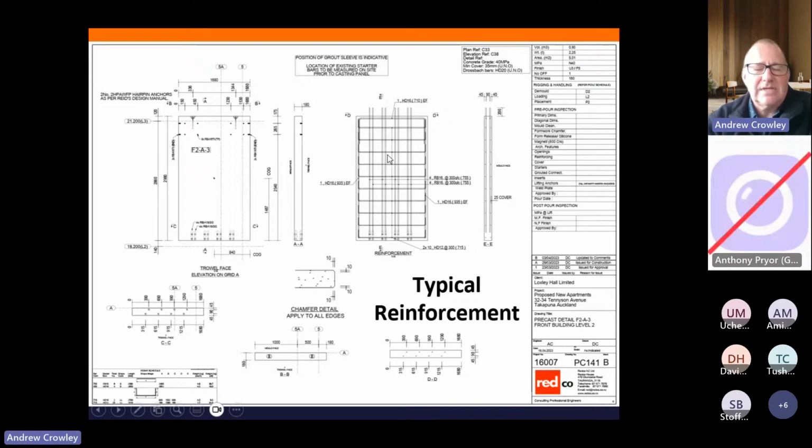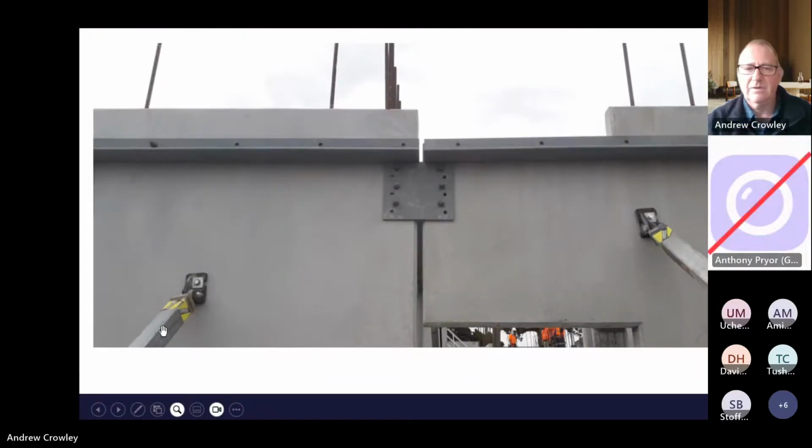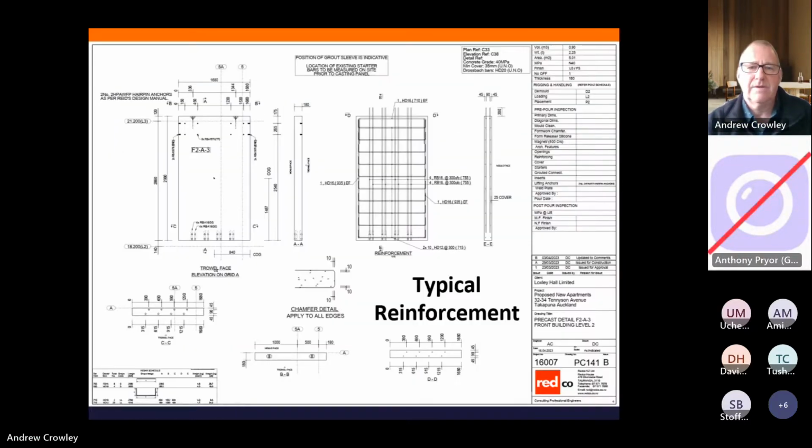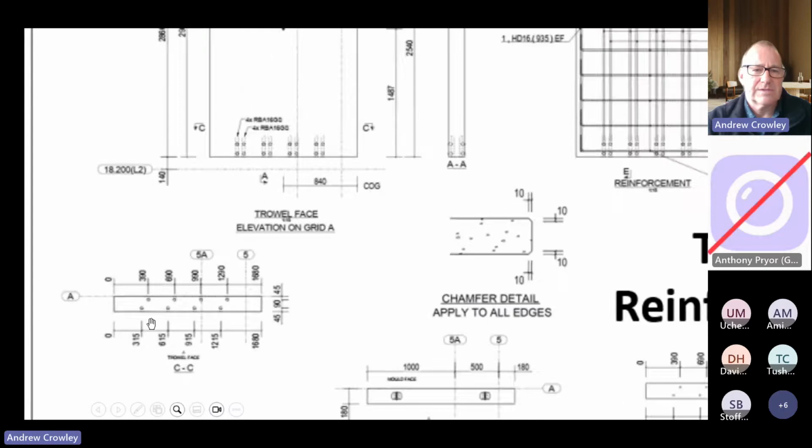It makes it much easier to check when you're checking these panels in the precasting yard to check the reinforcement is in the right orientation. Usually the critical thing to check is the setting out of the starter bars.